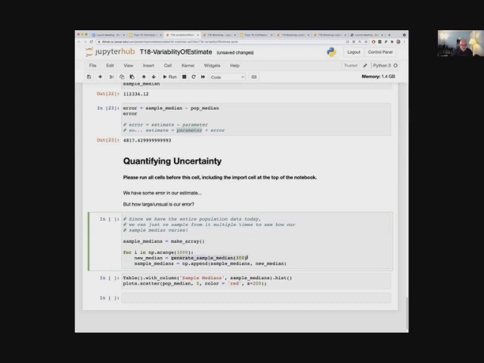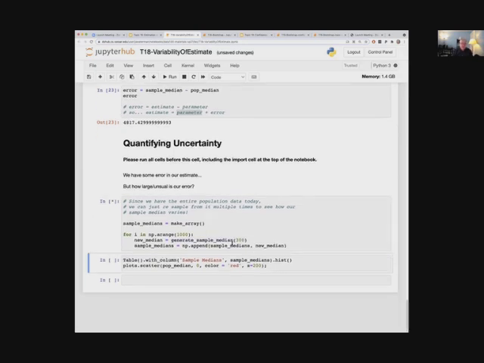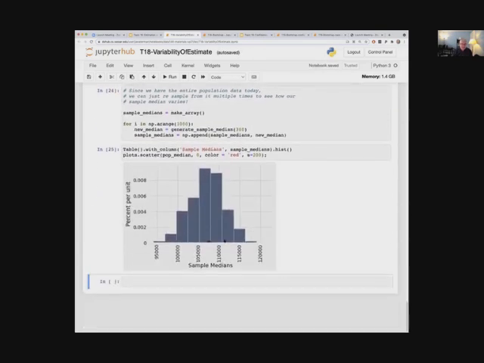Remember, this was the thing that we ran up above that generated one estimated statistic for us. Let's just put that in a for loop and do that 1,000 times and then look at the distribution. It's going to take a little time to run. What I'm doing here is the histogram of our samples. Each of the 1,000 times, we took a sample of 300, generated our statistic, and now we're looking at the histogram of all of those.